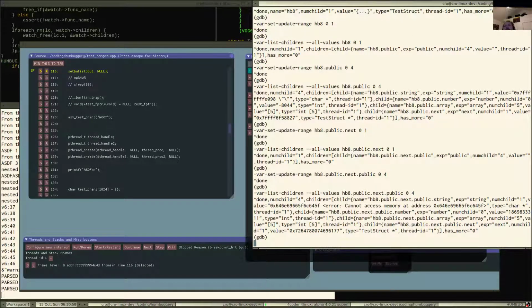Because public has no type, so it should always be valid because it's like a pseudo type. And it's okay if it doesn't have a value. Public.next has a value here. No, that won't work. There's no way to test if it's null. That's going to be a difficult challenge. We'll take a look at that later.